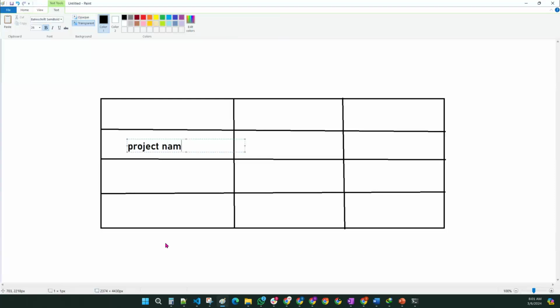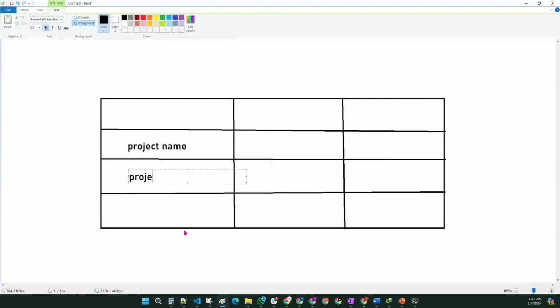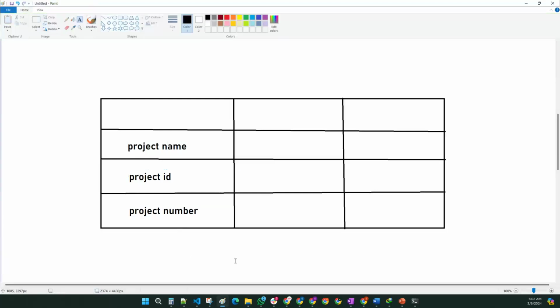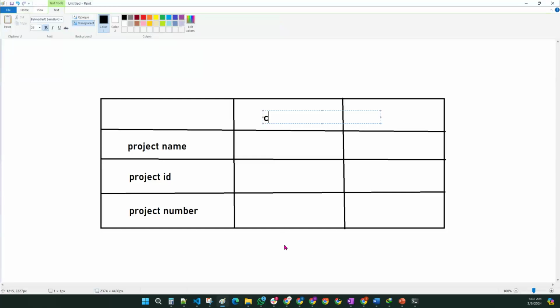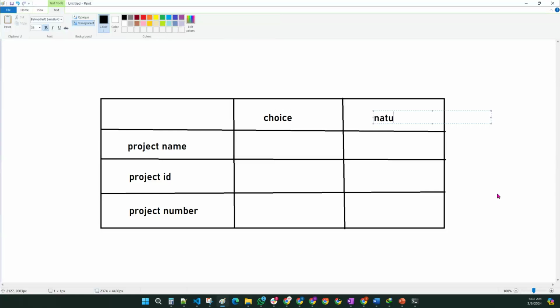One is project name, one more is project ID, the third one is project number. Whenever you wanted to create any project, you have to deal with these 3 parameters. So whose choice is it? Who has to provide these things?